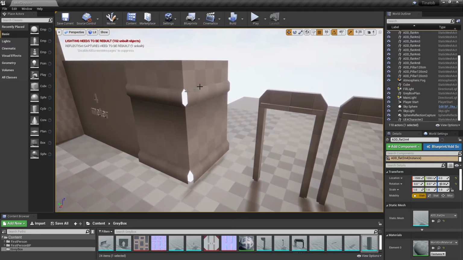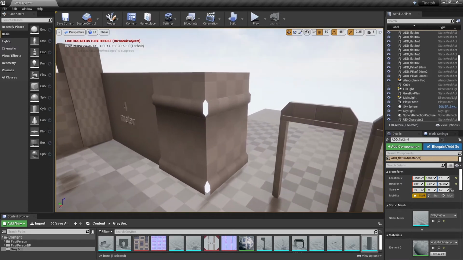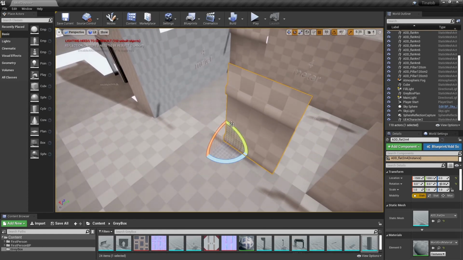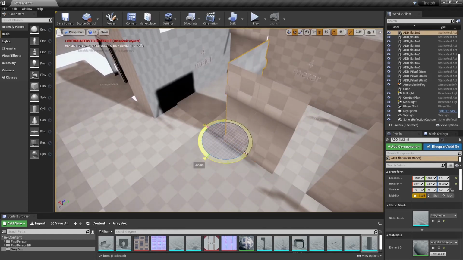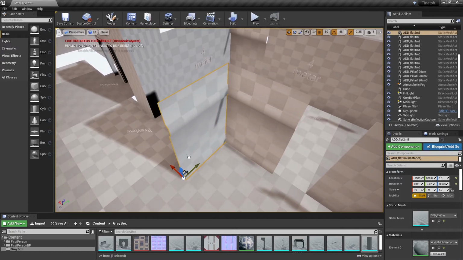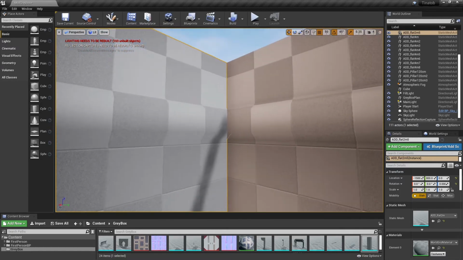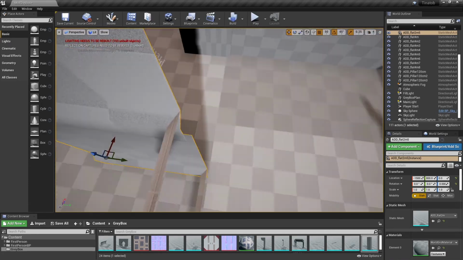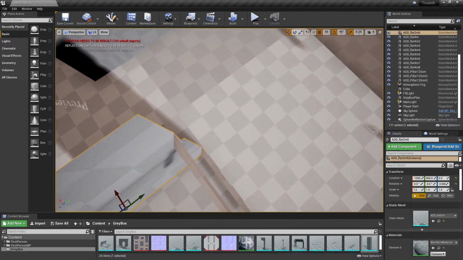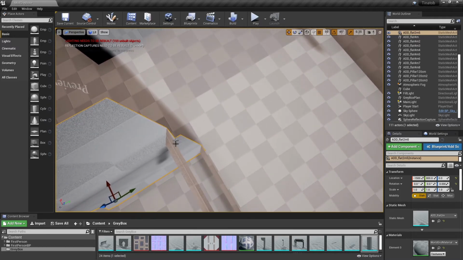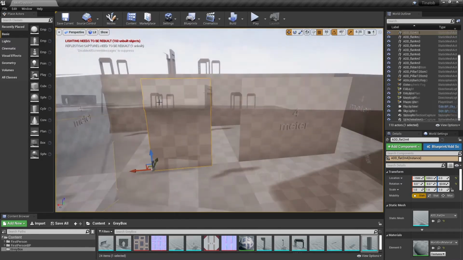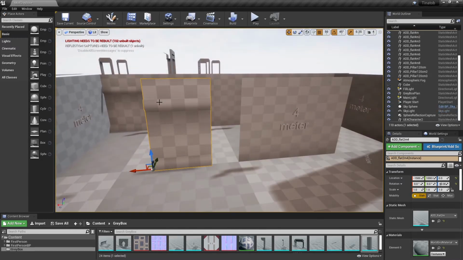It's not a good idea to use these pieces for these kind of external corners. If it was for an internal corner, it would be fine. If I just demonstrate this by moving this piece into position, you can see for an internal corner, this is fine. We get some geometry overlap inside. You can see this geometry from this panel is poking inside. That's normally not a problem. So that's how you can update the pieces.